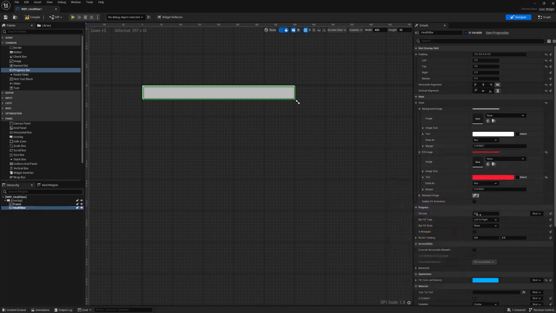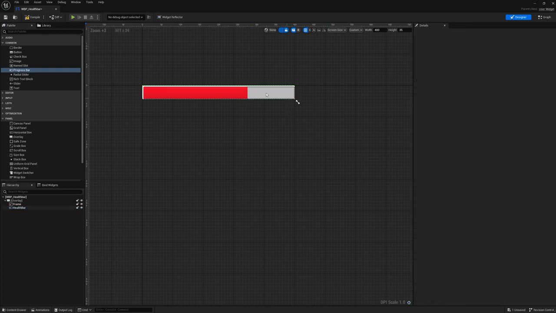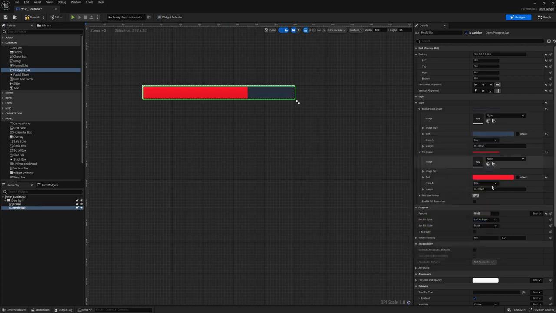And let's add some percentage here. Now you see it's going to have this weird dark blue color, and that is because for some reason this tint is blue. So if you just switch that to white, it should get back to red. Let's make also the background color to something a bit darker, something like this. And now we can change the health bar. And finally, let's add the hit points.